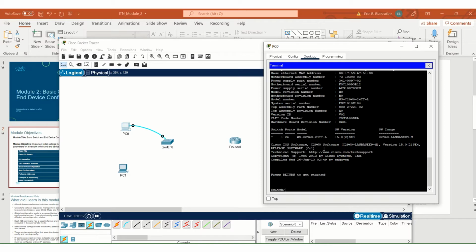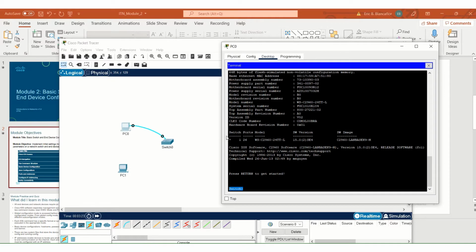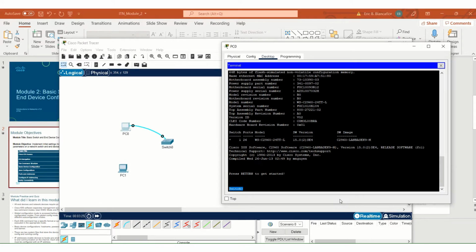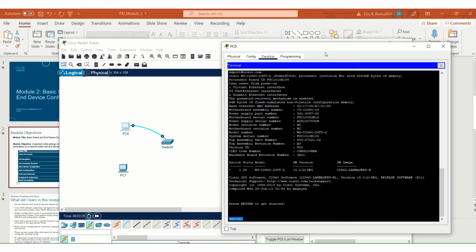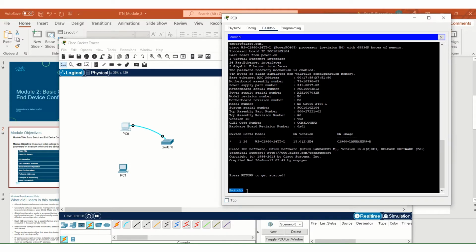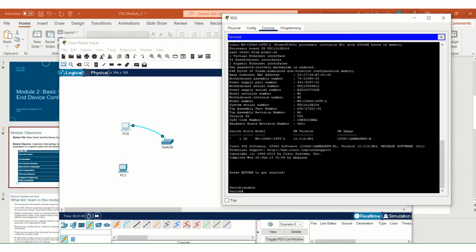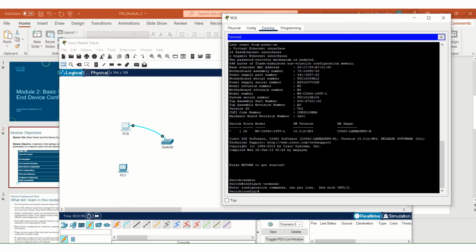We press Enter. This one we call the user mode. This is the structure of the commands that the IOS has. It starts with the user mode. User mode has a greater-than caret. There's a hierarchy of these IOS modes. For us to move on to the next in the hierarchy, we type enable, to reach the privileged EXEC mode. Most of the commands are done in the global configuration mode. For us to go there, we type configure terminal. Configure terminal. Okay, and there we reach the global configuration mode.